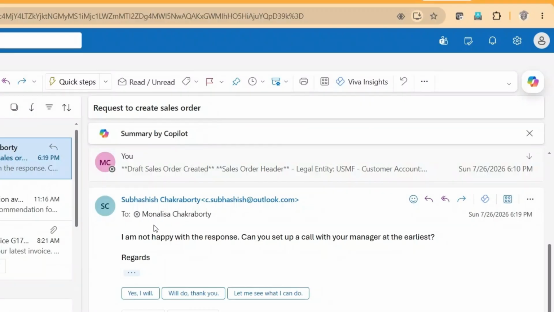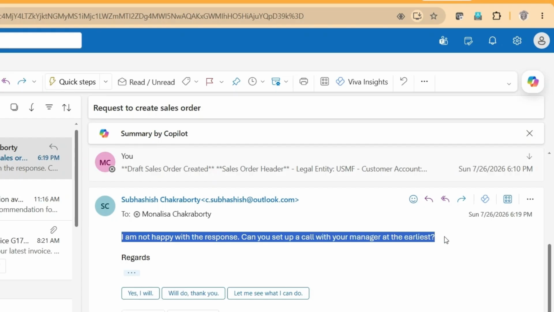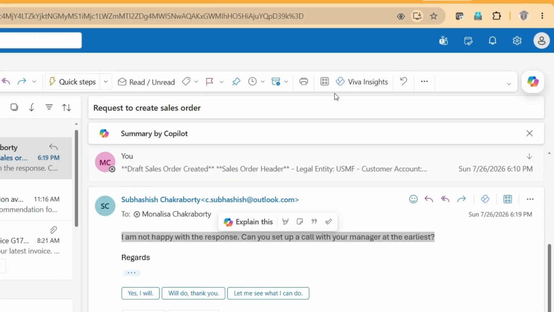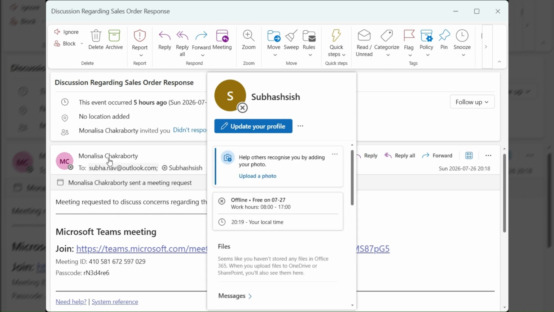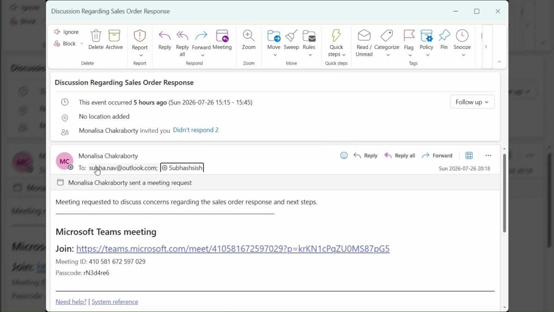This is how it works, and you can apply more and more logic to your agents. You can also help the end users with the incoming mails to redress various kinds of escalations. So for example, I further got a mail like this: I'm not happy with the response, can you set up a call with your manager at the earliest? For which, let's see what the agent responds. And in response, in no time, we are getting an invitation based on the inputs that we have escalated, and it understands the manager who is responsible to participate, and the sender from whom this has gone, along with the party who is responsible for executing the agent.